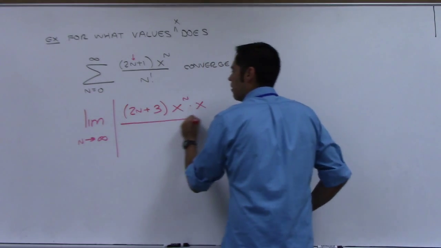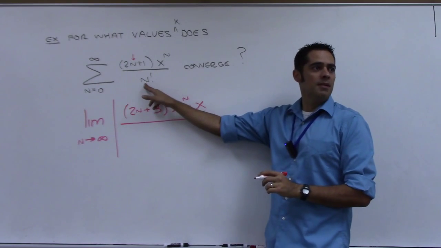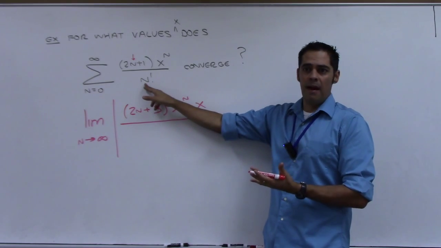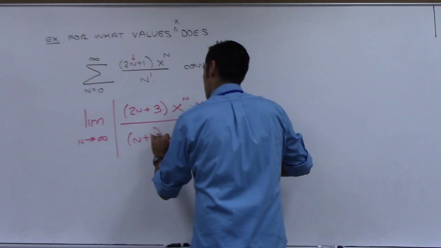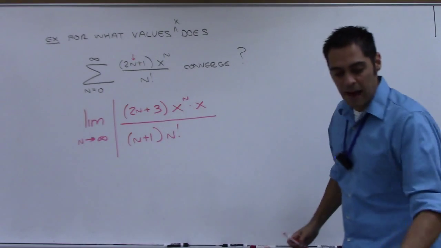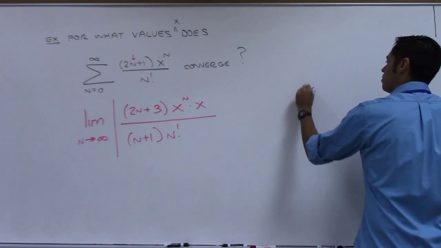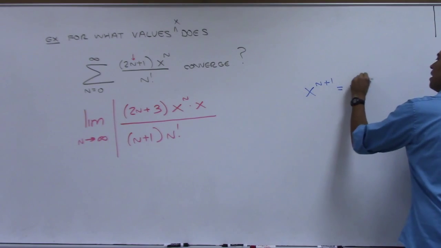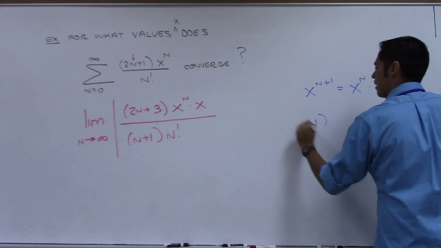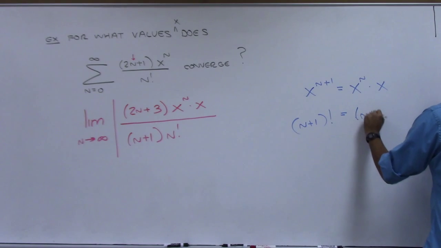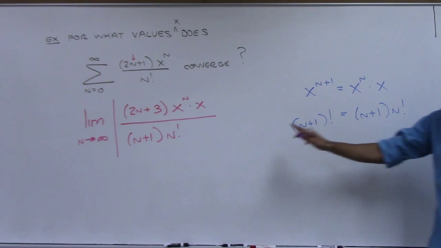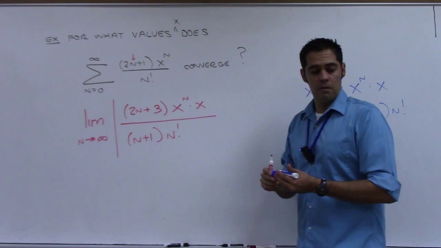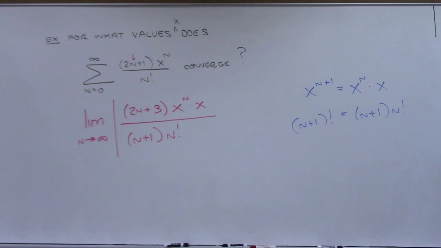When I replace this n with n plus 1, it becomes n plus 1 factorial. But what do we always do with that? We peel off an n plus 1 and n factorial. Now, I may have moved too fast. Just remember this equals this, and n plus 1 factorial equals this. Did I point this out enough when we were covering it? Did I stress it enough that we would be using this a lot? Yes? But I'm confused on the 2n plus 3.